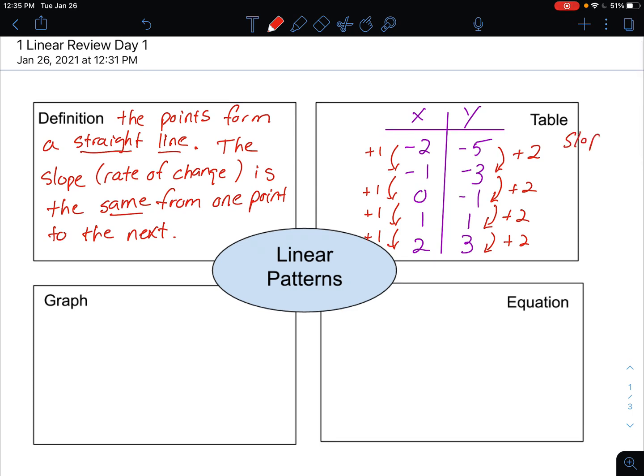So if we write over here our slope, again, also referred to as the rate of change, it is increasing by 2 for every one X value. So the Y's are increasing, so we're going up by 2 for every one X. So it's a change in Y over change in X. We're going to talk about that a little bit on the next page as well. In this case, 2 divided by 1, the slope really is just 2, or the rate of change is 2 here. So we can see on the table that the Y values are increasing by the same amount each time as the X values are increasing by the same amount each time.